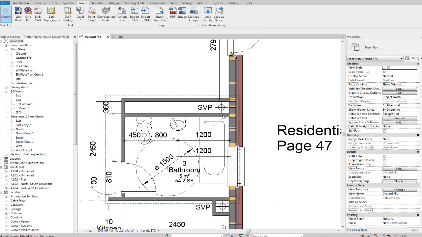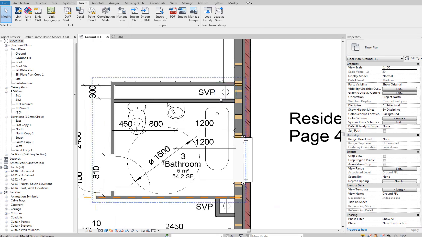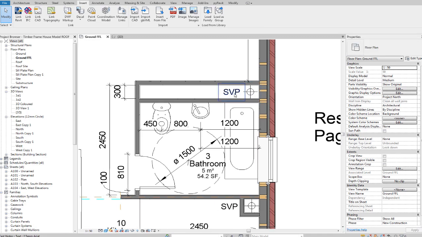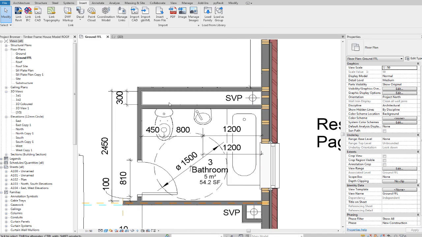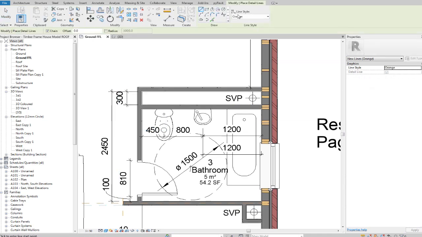We have an SVP pipe. You need that for all your toilet waste, your sink waste, and your bath waste, all to travel down into this pipe here. And usually there's a dashed line that shows it. So we're entering lines hidden.